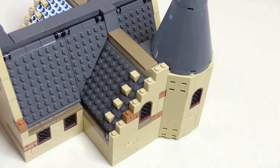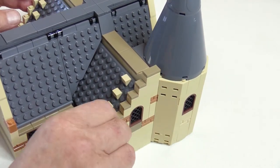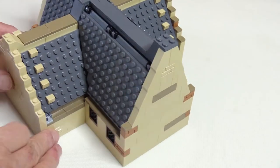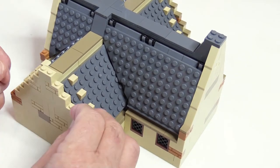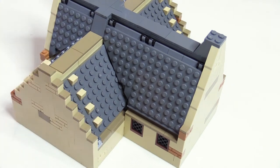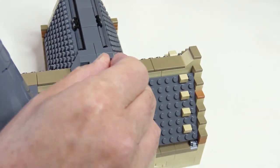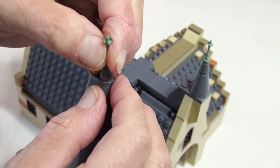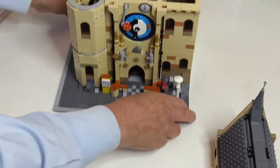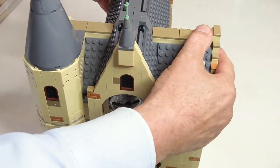Now I can finish off the top of the walls with these roof slates, which go around all the steps of the stepped gables. And then I can finish the roof off with the finials. And then finally, I can put the top floor of the building onto the other two floors to complete the assembly of my MOC.